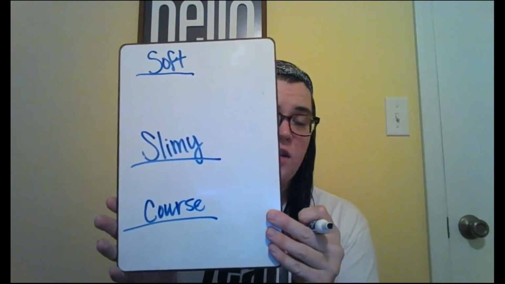Or maybe you see that you have a bunch of soft items and a bunch of hard items. They use the word coarse to represent hard or rough. So you could say soft. Maybe you have a bunch of containers of slime, so slimy. And we'll use the word coarse for rough. That's a good scientific word, coarse. Coarse just means rough. And then you would just list things.